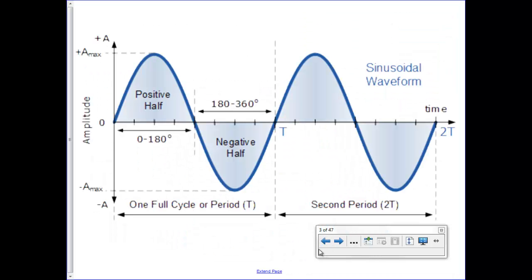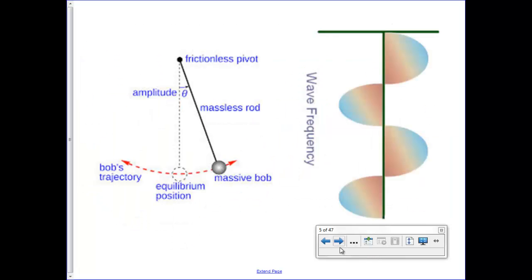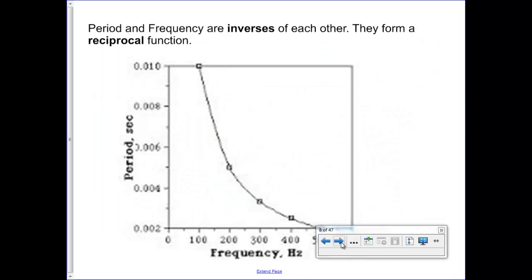The graph looks like this, where this would be the pendulum going out and back and out and back. Or I found it better to turn the picture to its side, and hopefully this one makes more sense. Here's the pendulum swinging all the way to one side, all the way back to the other side, all the way back. And this would be like your distance versus time. Does that make sense? Okay. So those are the types of motions we want to work with. These are not linear or quadratic. We call them periodic. Sometimes we call them sinusoidal.